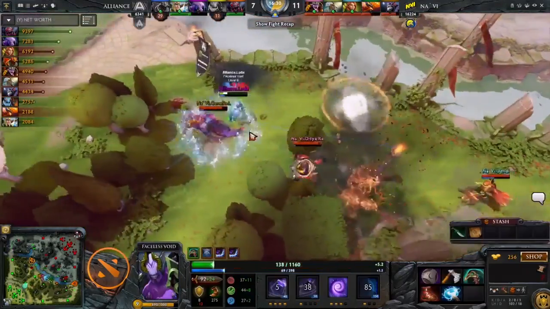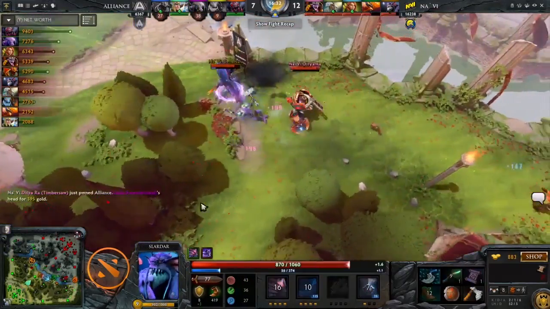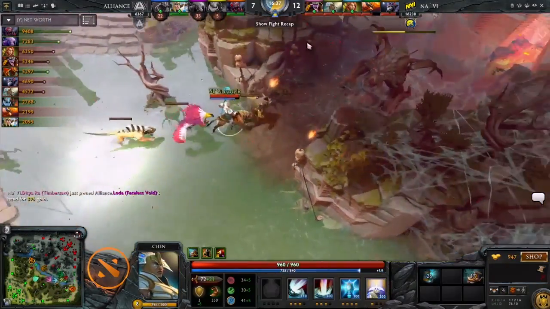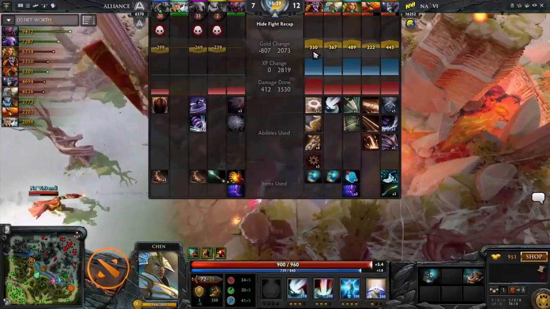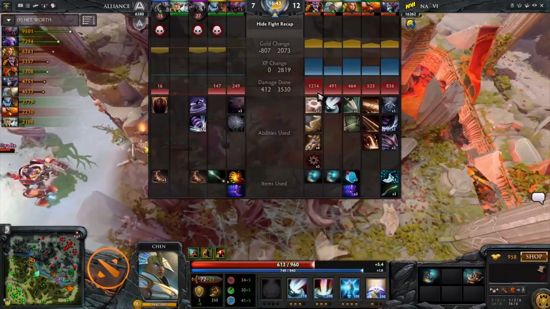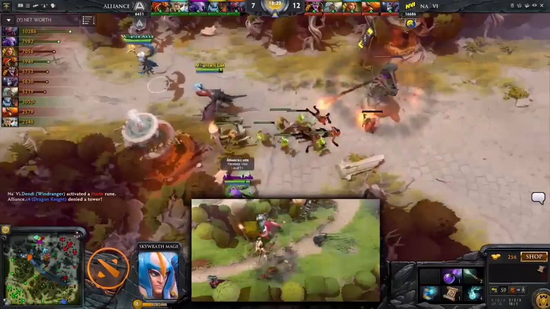Trying. Good job there with the time dilation, but still the Blink Crush comes out. General will get another kill for the team. 12-7 now the score as 4 Alliance heroes, including the Skywrath earlier, hit the deck. A complete coup d'etat from NaVi, who will now also, on top of that, get a smoke from NaVi.